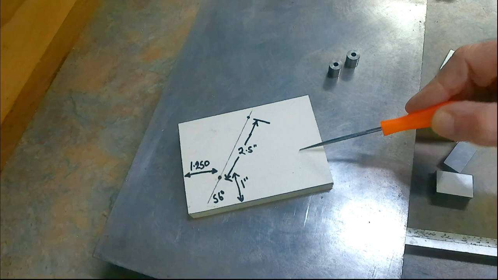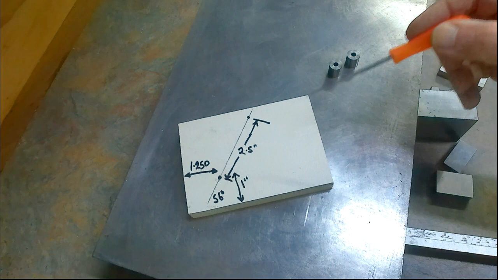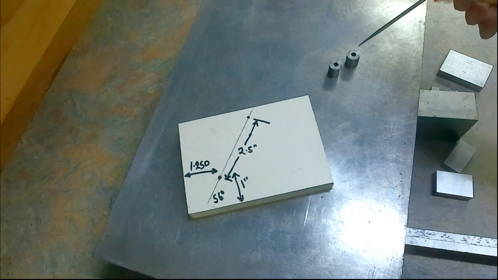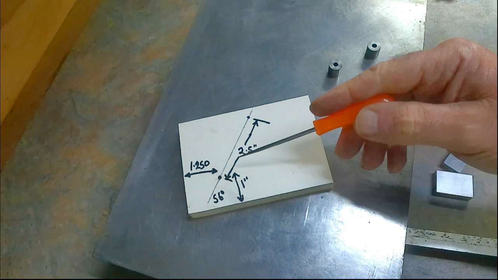What you have to bear in mind is that whatever dimensions you want, when you come to set it up with the slip gauges you've got to allow for half the diameter of these. These are half inch diameter.